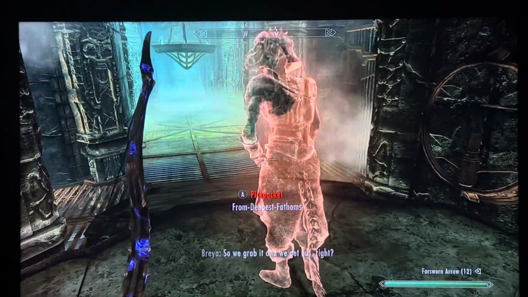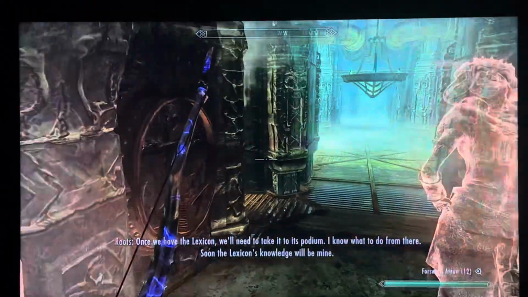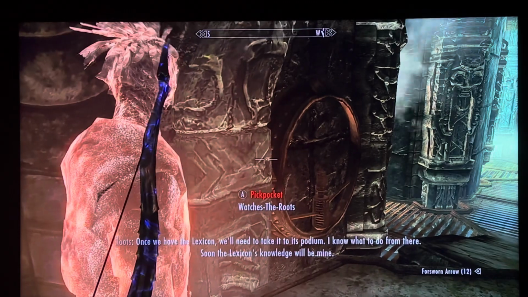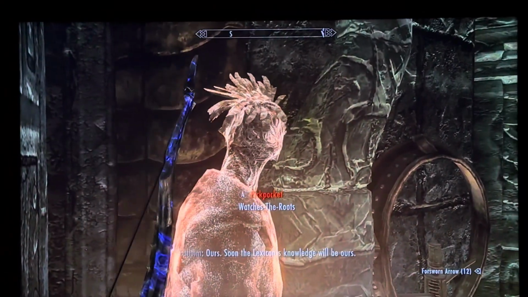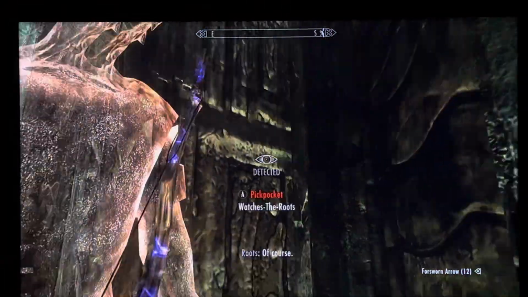Is this the first? We grab it and we get out, right? Once we have the lexicon, we'll need to take it to its podium. I know what to do from there. Soon, the lexicon's knowledge will be mine. Ours. Soon, the lexicon's knowledge will be ours. Of course.